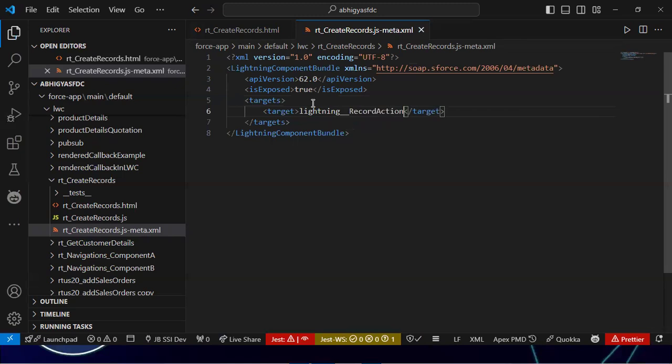When we want to call our LWC component from the quick action, we have to give lightning__RecordAction. Then only can we call our LWC component.